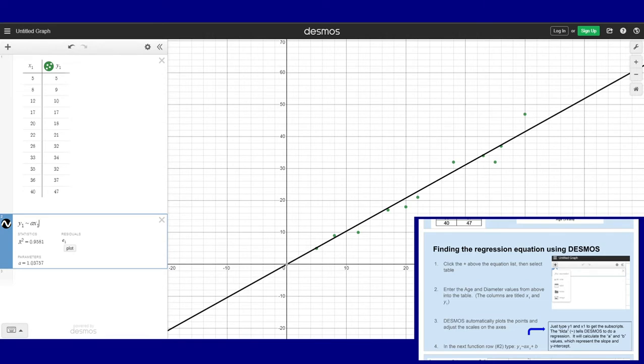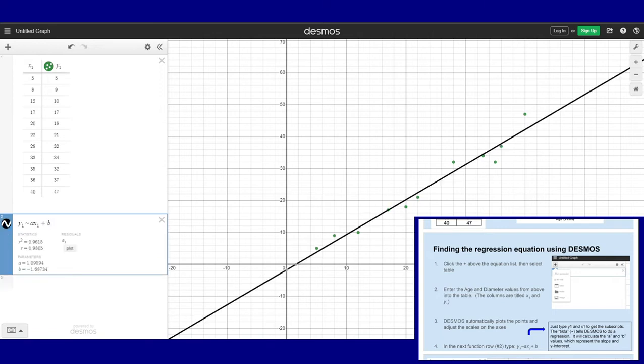However, we should remember that our equation of a line is not just y equals mx. There is a constant. If we don't put the plus b, it would always create a line that would go through the point 0, 0 as our y-intercept. But as we've talked about previously, you can have a constant in your equation or in your model. So we want to make sure that Desmos understands that we're allowed a constant. So once we type that formula in, we see a bunch of things pop up already.